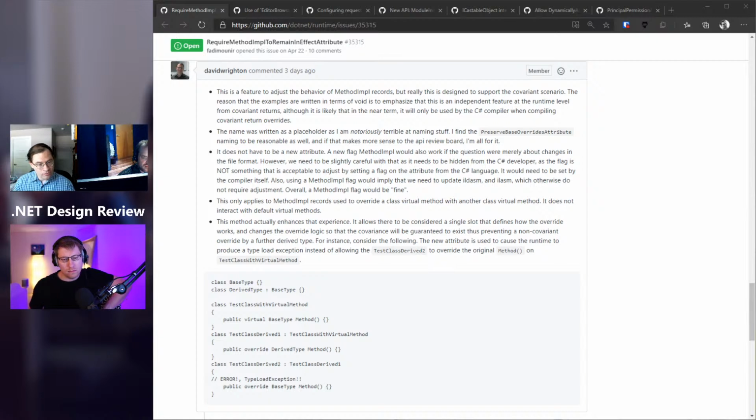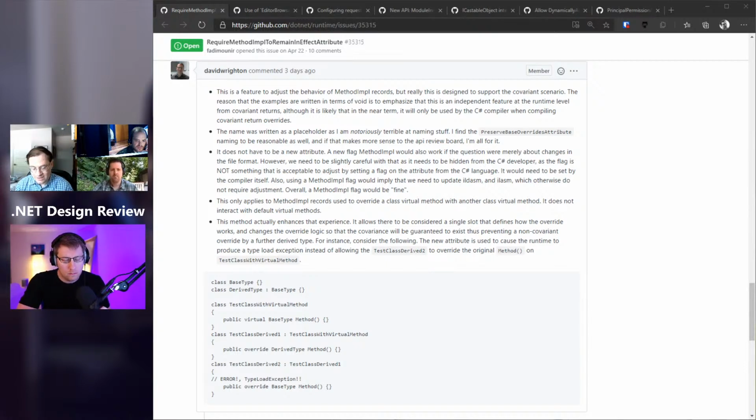And that override would kick in as per normal, and then because there's also the .override, that .override would be applied to make sure that TestClassDerived2.Method was also overriding TestClassDerived1.Method because of this attribute that we added.